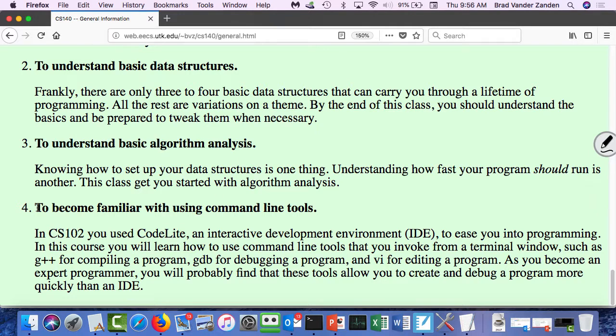And then I already alluded to this in bullet point 1. We want you to become familiar with using command line tools. Definitely at the beginning, most of you are going to think, why are we torturing you with learning command line tools when it seems so much easier to use a visual editor like CodeLite or Eclipse or NetBeans or some other editor that you might be familiar with?